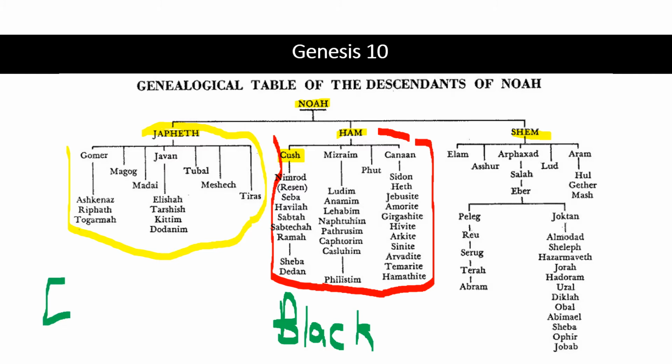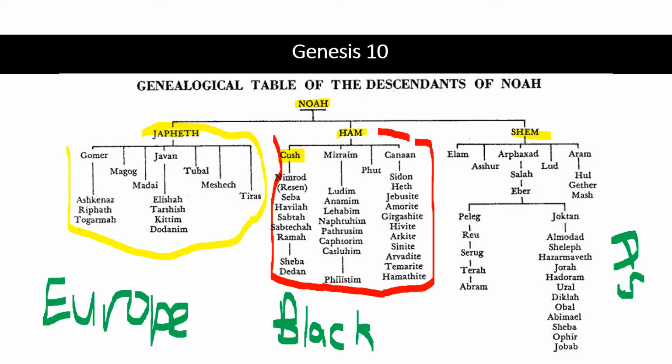Because Ham decided to look at the nakedness of Noah. And the Japheth people, that's where the Europeans, or white people, come from. Let's just say that they come from Japheth. And for Shem, that's the Asians. If we study the Bible, we will see that the Asians are really blessed by God, because Japheth is going to live in the house of Shem, and Ham is going to be a servant to them both. So they were really up there. That's actually good.